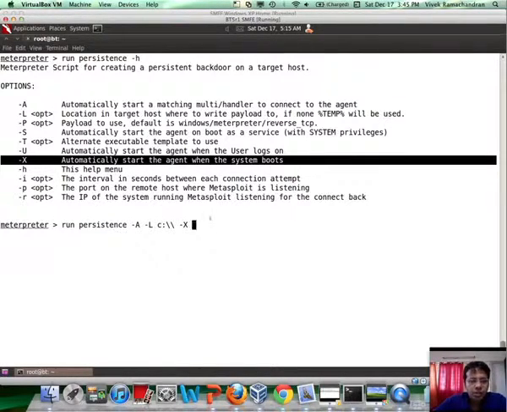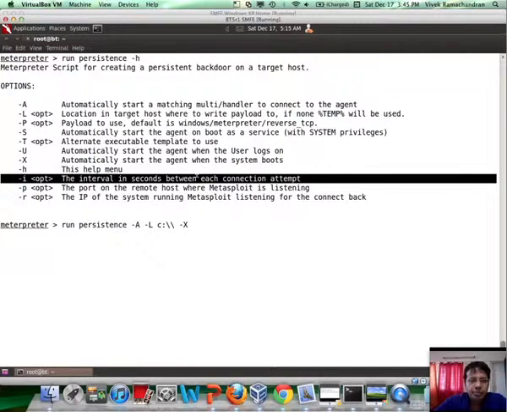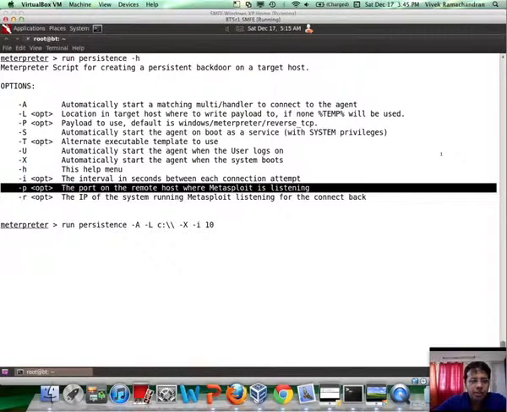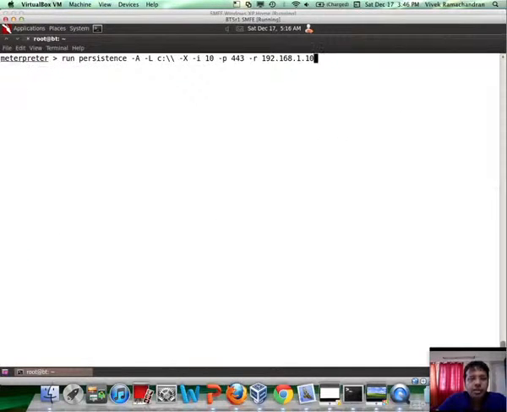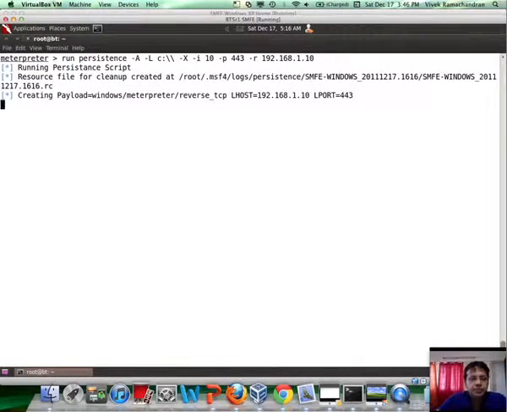The number of seconds to wait between each connection attempt, let's keep this as 10. The port on the remote host where Metasploit will be listening, let's say 443, so that this can pass through most firewalls. And then the IP on which the attacker machine is running, which is 1.10. Seems okay. Let's run persistence.